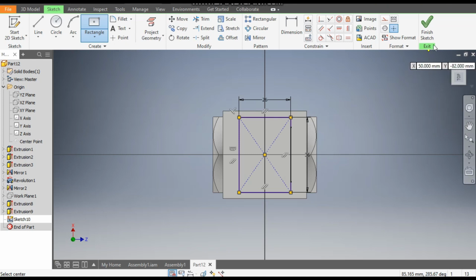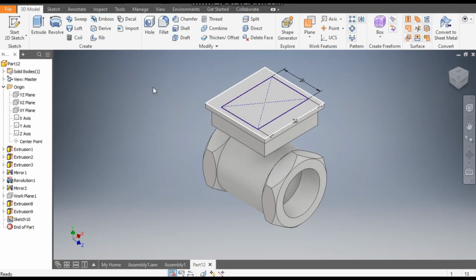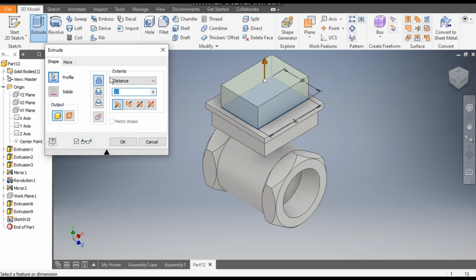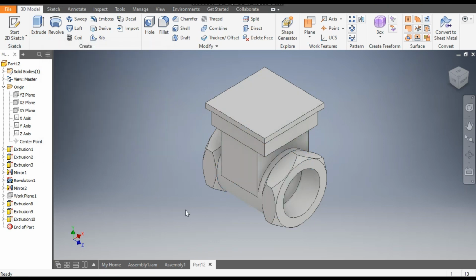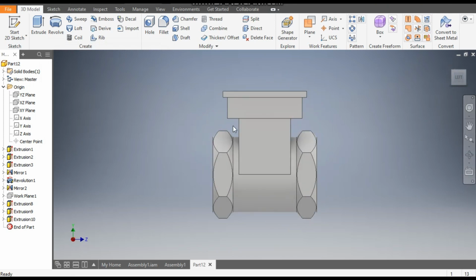Okay, finish sketch, go to extrude, flip the direction and go back to join, and here we will select 2 and select this face. We want to extrude up to this face. Now you can see the profile will cover up to this face, and OK. Now this will be the view.